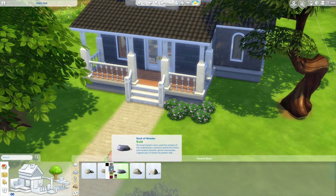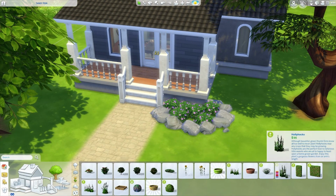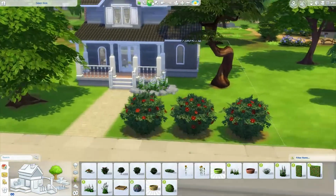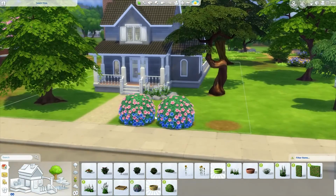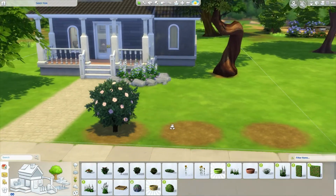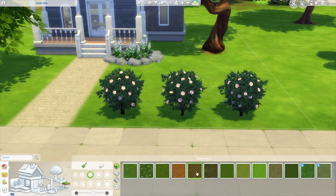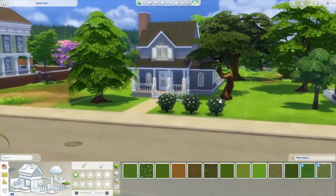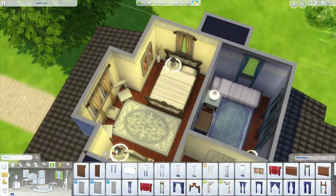And then we put a bunch of flowers over here. And we used rocks, which I use a lot, but I don't normally use them in the blue color, and I actually kind of really like it. It's just a little bit different than normal, and I love the way those came out. I tried these bushes, but they looked too fake to me, so we did these ones instead, and we got rid of all the dirt. And just kind of did the same idea that we had before, and I think we switched out the twisty tree in the front yard as well for something that makes a little bit more sense.